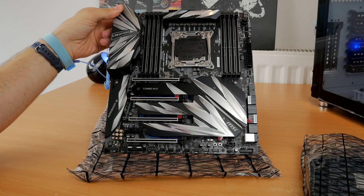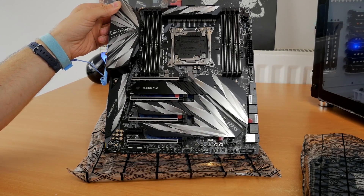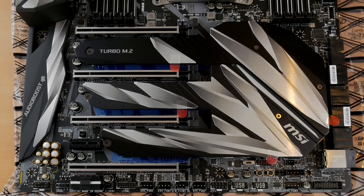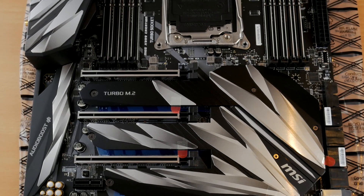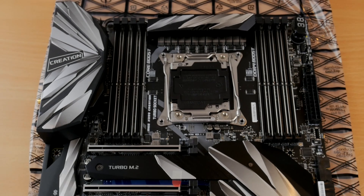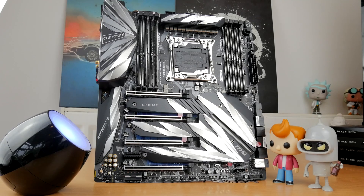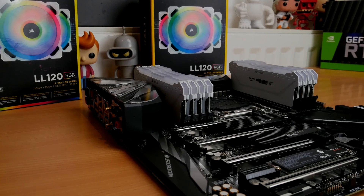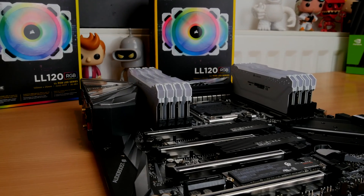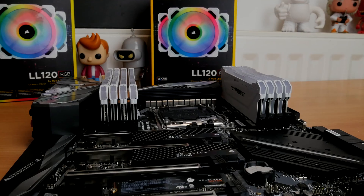You can see a really awesome look and feel to it — on the right-hand side where it says MSI and on the top left where it says Creation, the Mystic Light RGB lighting comes on there. The heat shield at the bottom on the M.2 drives is great, unless you happen to have a WD Black with heat sinks, because it won't fit over the top of those — I've hit that problem. The WD Black SN750 drives are beautiful, especially with the heat sinks, but you can't use this shield on top, which is a bit of a disappointment. You can see three M.2 drives installed: two WD Black SN750s with heatsink and one standard WD Black SN750.